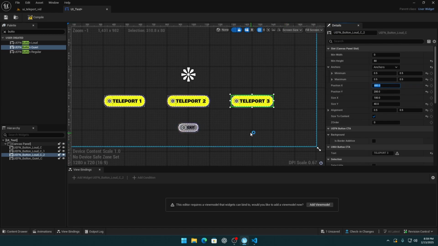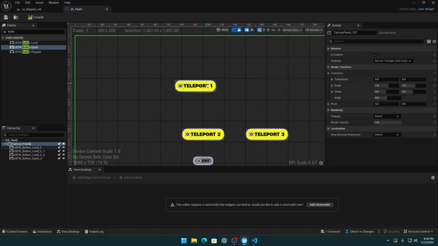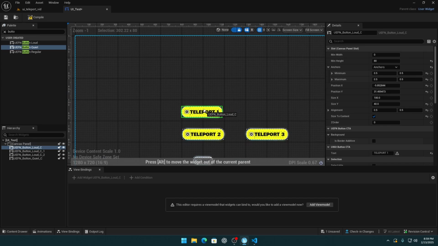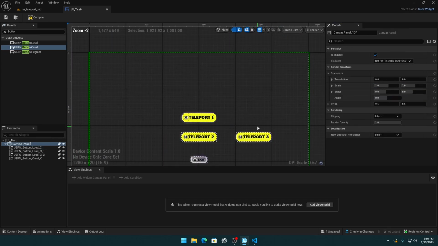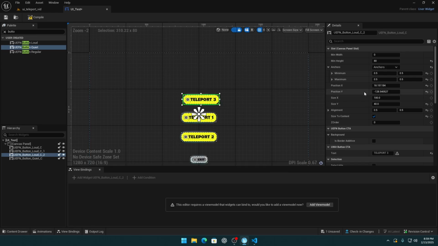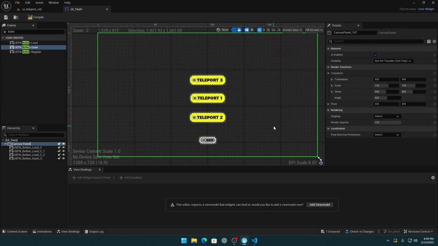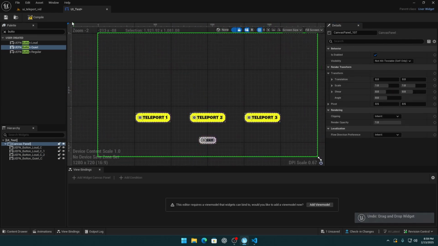Okay, so now we have all the positions set up. You can just manipulate this position if you want. For example, these buttons, you can easily just drag and see the positions, so you can easily set it up in Verse. So that's really helpful and useful. Just create that test widget UI and get all the positions.